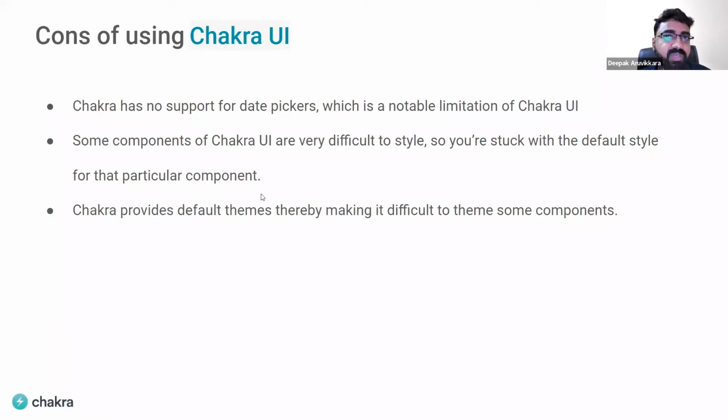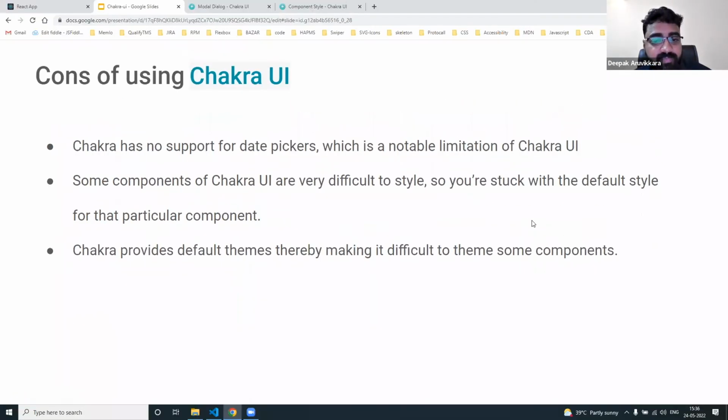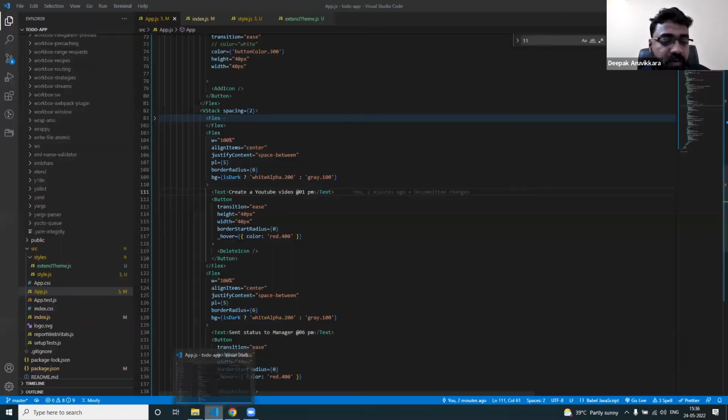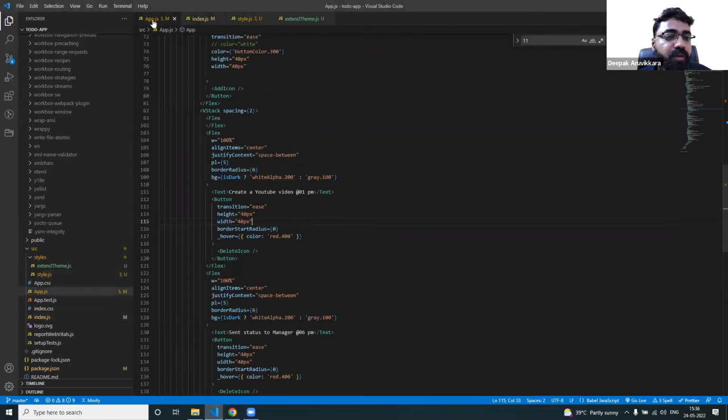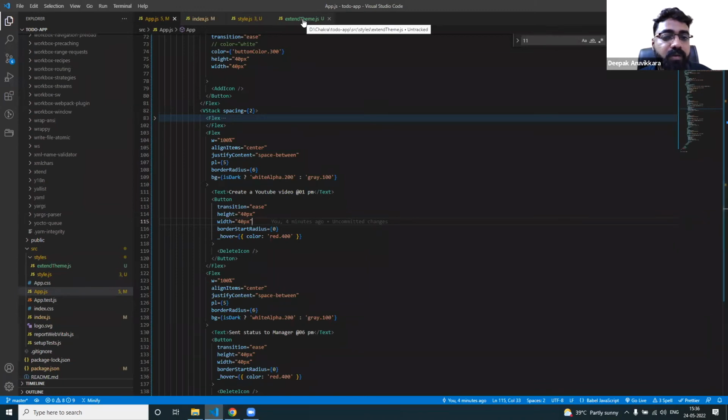We can customize, but it will be a little bit difficult. Then Chakra UI provides a default theme, thereby making it difficult to theme some components. We can do some customization using a file, and if we want to override some styles, we can use some tricks.